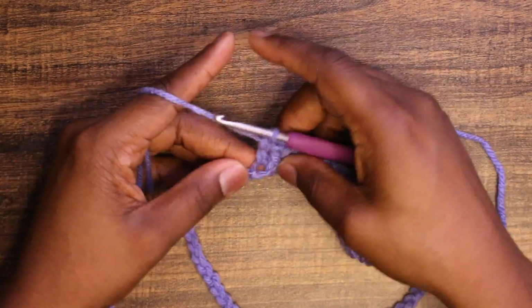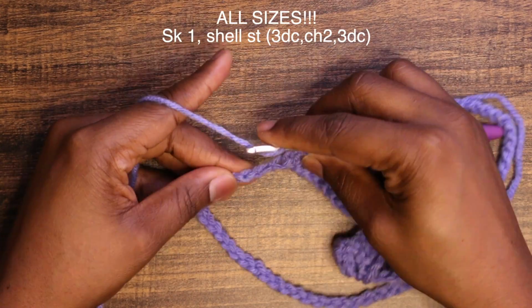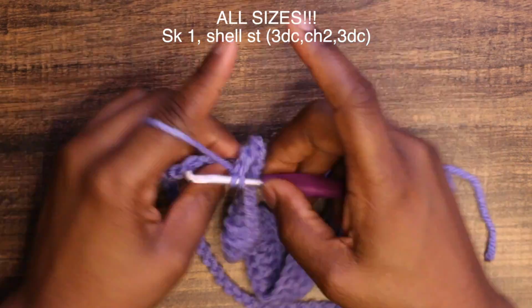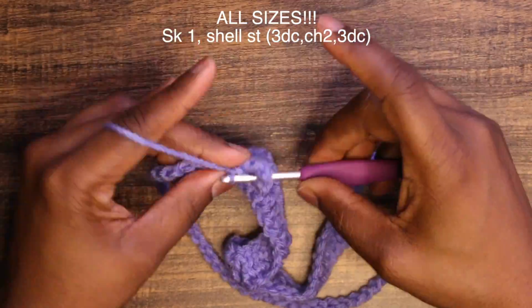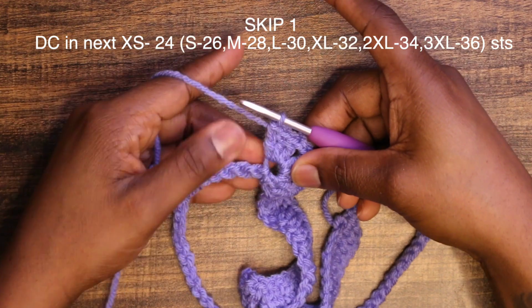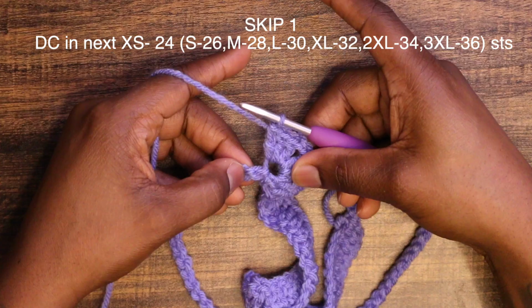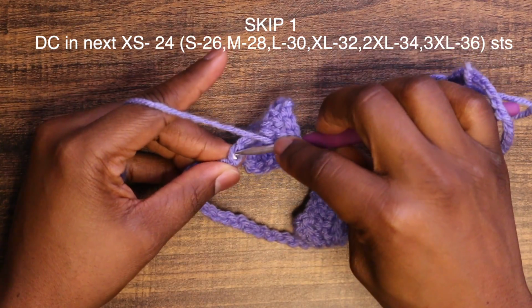Okay, so I have my 16 double crochets, and we're going to do another corner. That's skipping 1 and the shell stitch: 3 double crochets, chain 2, 3 double crochets. After that, skip 1, and I'm doing the extra small, so I'll be doing 24 double crochets, and go ahead, follow for your size.